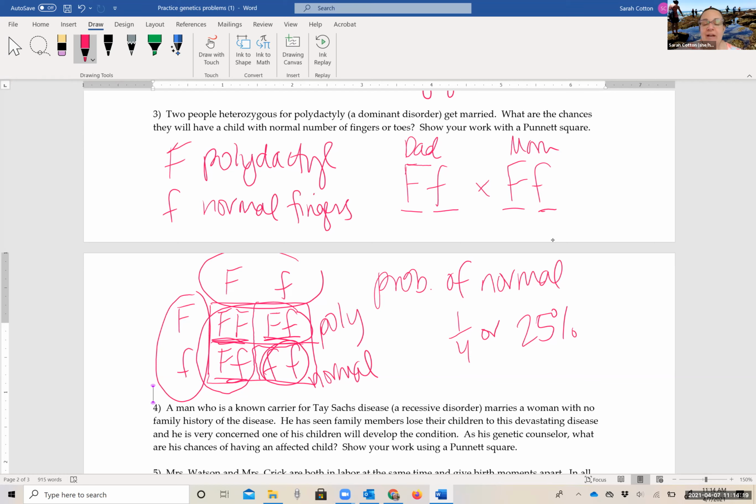The thing about polydactyl is that because it is a dominant disorder, it runs in families pretty strong. It covers up the normal trait, so it's found basically in every generation, right? Well, I shouldn't say that. It's very frequent. It shows up frequently. Not all the time, but very frequently.